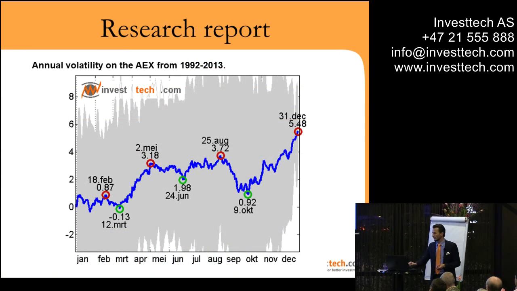Another thing we also look at is the average volatility through the year and see how the stock exchange moves on average through the year. So we have from January, February, March, and we can see from the middle of March, it on average goes up to the 2nd of May. This is an average of the stock exchange from 1992 until 2013.